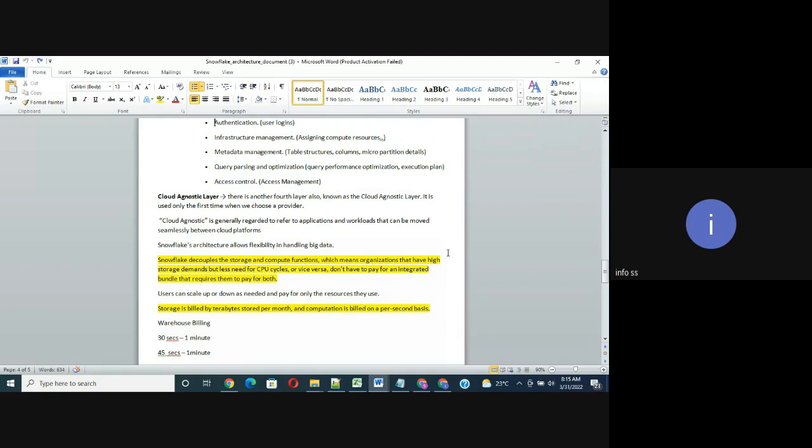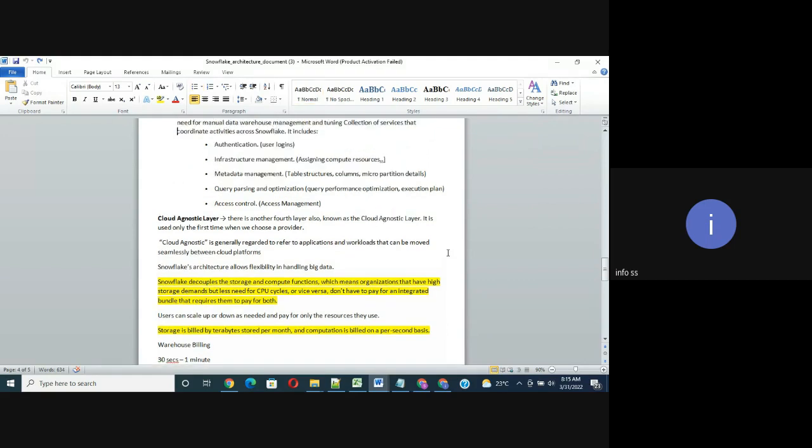In that case they'll be paying only for storage. A few clients will store a small volume of data but process it frequently, and they need more processing power. In that case they'll pay only for compute. That's how this is advantageous.